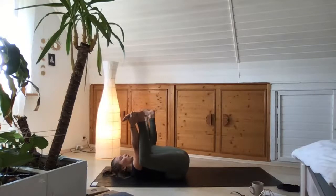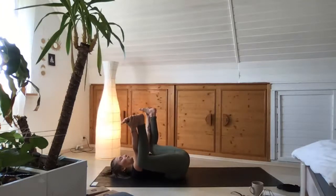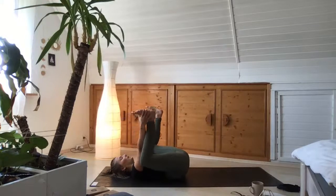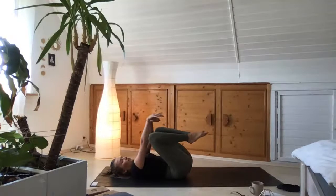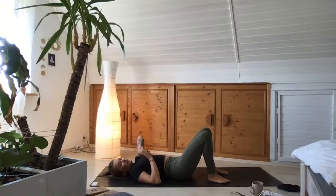And try to push your lower back down into the mat. And just embrace this hip opening, which should feel a bit different than the beginning when we first started. Really good. And then slowly release, and then we go into our rest, into our shavasana.